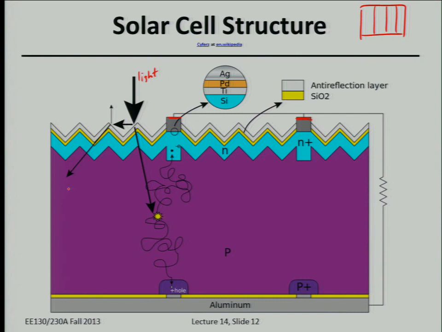So if you have a perfectly smooth surface, which is what most integrated circuits start out with, you'll reflect so much of the light that it's not going to be an efficient solar cell. Right? You want as much of the light as possible shining into the cell to generate electron-hole pairs to generate electricity. So a relatively small amount is reflected back, and that's why it looks black. If something looks black, that means very little of the light is reflecting back into your eyes.